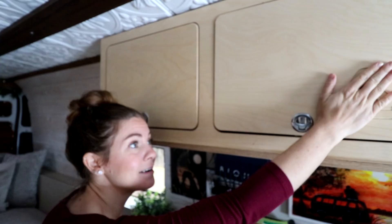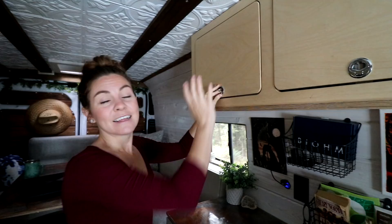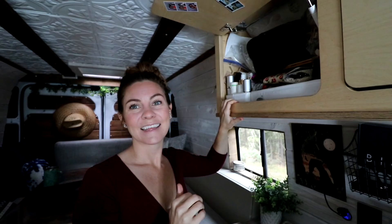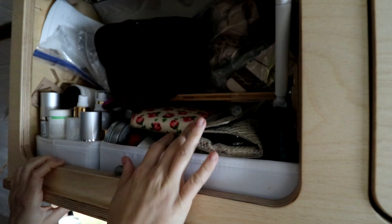We're going to get into the prepping stuff soon — it's hidden in secret places we won't access regularly, only in case of emergency. Up here, these cupboards are my dirty little secret. This is where we're going to get tons of comments about how messy we are. If you have any tips on how to set these up better, we're open to all suggestions. This first one is basically all my stuff — toiletries, makeup, skincare, sewing, first aid things, and clippers. The benefits Frank gets are deodorant and Q-tips.